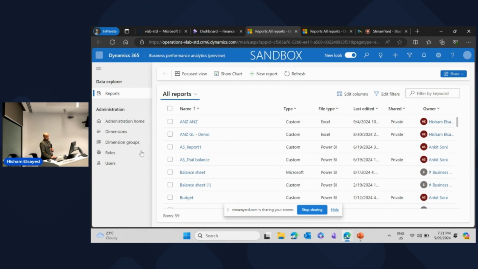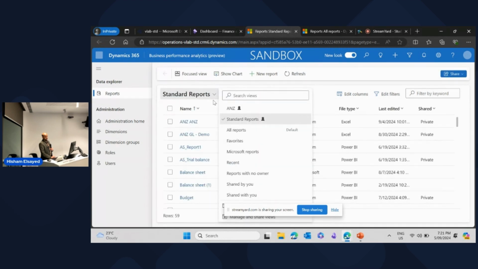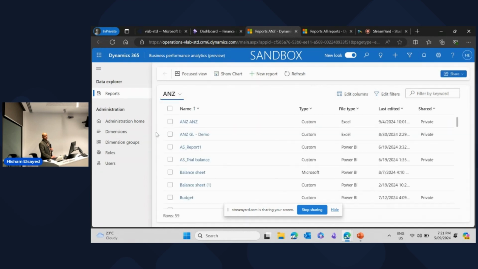We have two main components here. First one is administration and reports. Administration contains user roles. Of course, the user to give access, and the roles to give specific permissions for specific users, or to customize the role. As we mentioned, the role might contain access to specific dimension or specific data, specific legal entity, or combined together. And we have dimension. Business performance analytics gives us the ability to use up to 5 financial dimensions, and we can make different dimension groups or combine different financial dimensions together for one group.